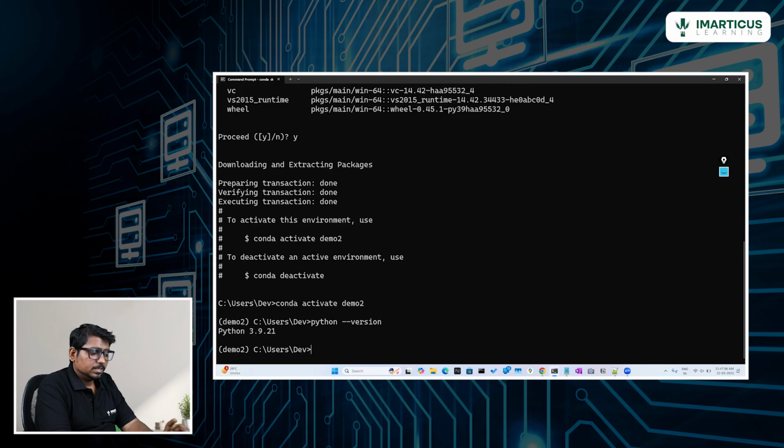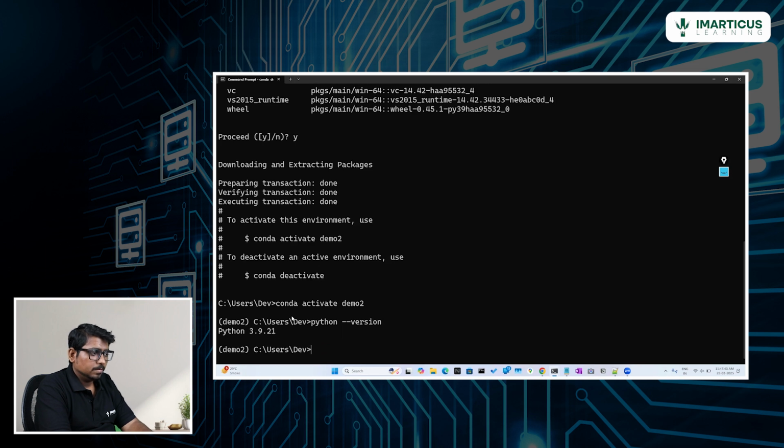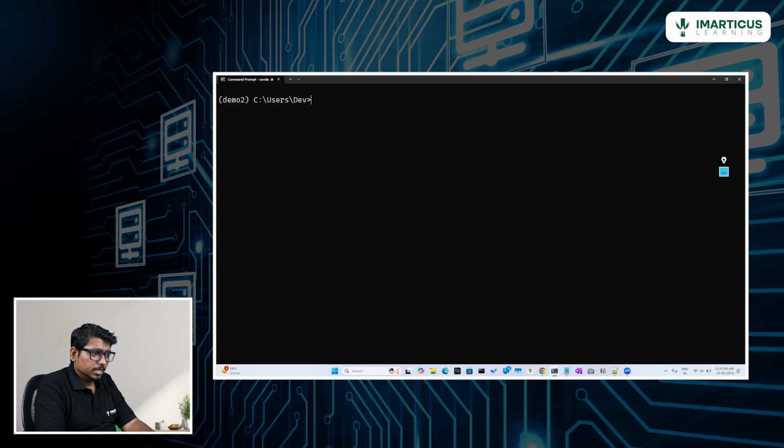Now let's create one more environment. Let me clear the screen. Now let's type conda create --name, and the name will be demo3, python=3.13. I'm not sure whether 3.13 is available or not, but in case it is available, you can just mention the Python 3.13 version and enter.